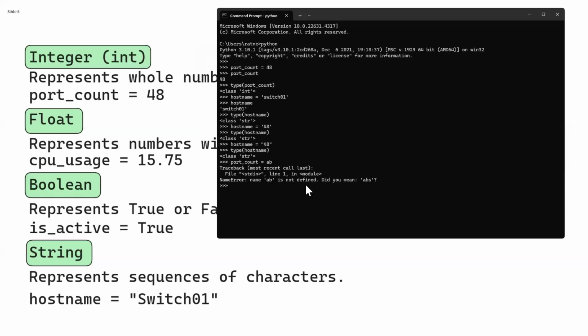So suppose I go here and say CPU usage equal to 1.111, and then I check the type for CPU usage, it is float. Now let's see, memory usage.